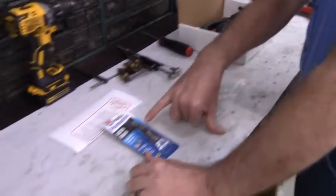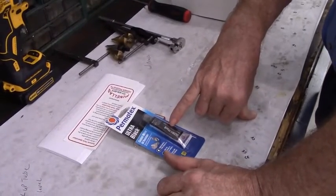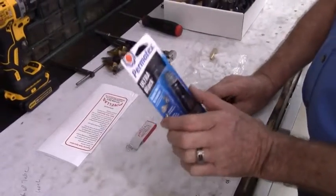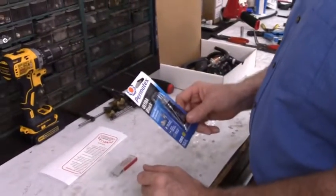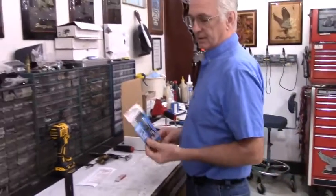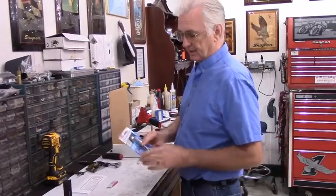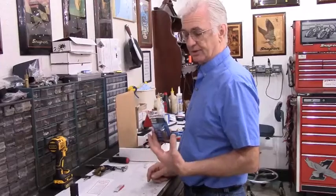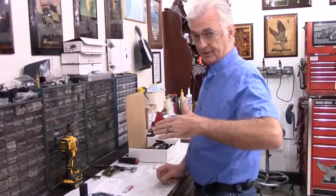The kits are going to come with a tube of Permatex Ultra Black silicone gasket sealer to reseal the valve cover gasket if you should happen to tear it on installation or on removal of the valve cover. As soon as I find a reliable source for valve cover gaskets for this generator, I will start including valve cover gaskets instead of the gasket sealant. But for right now, because I can't find a reliable source, they're going to get a tube of sealant.